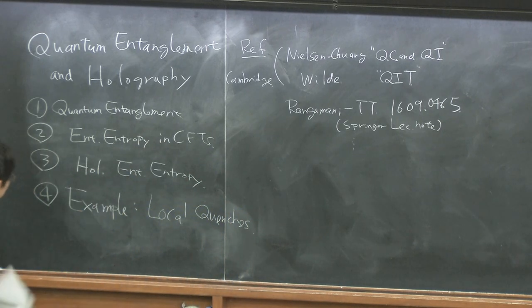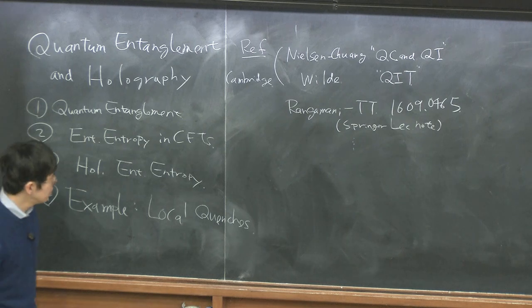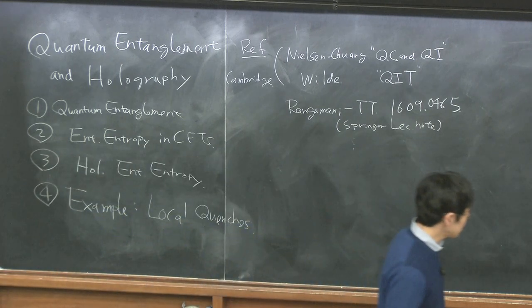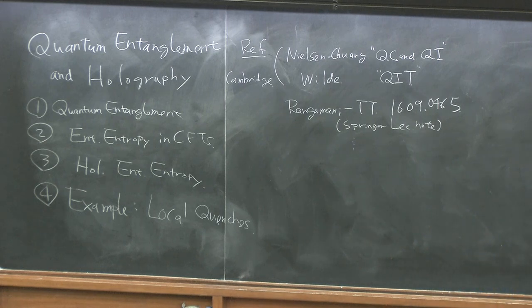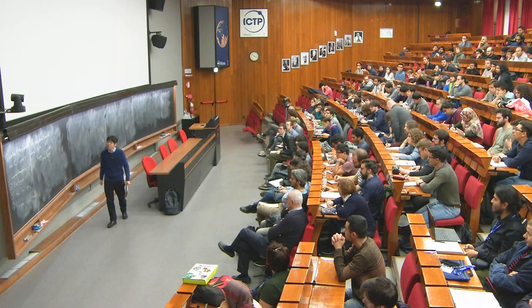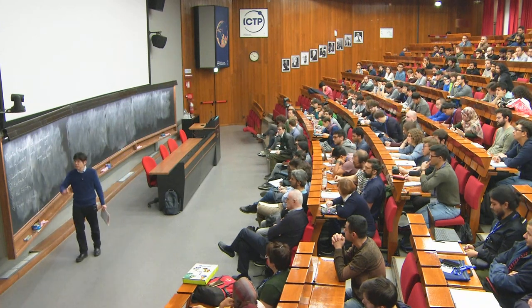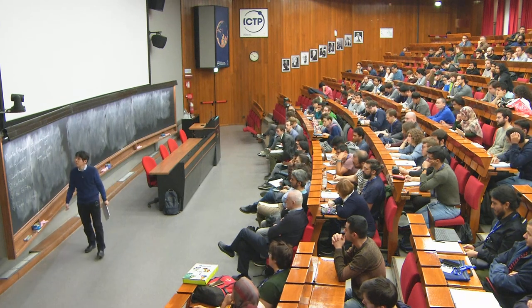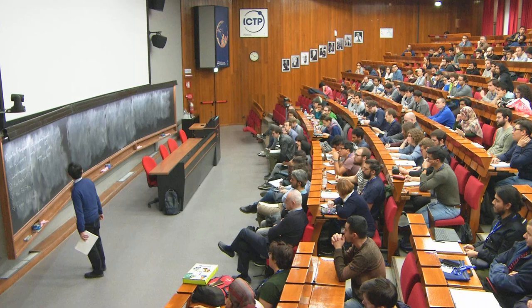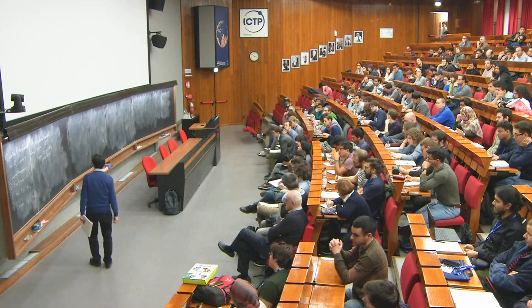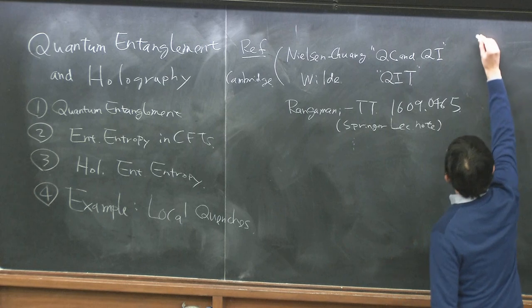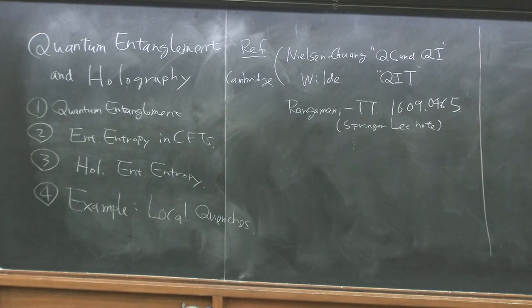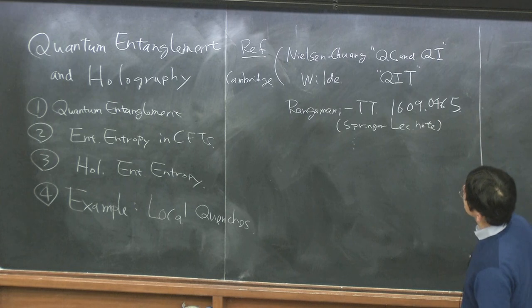And finally, I'd like to end with some concrete example, and especially I pick the one called local quantum quenches. Quantum quenches are a kind of excitation, where we change the Hamiltonian instantaneously at some time, but especially we focus on local excitations in the theory, and this is a very fundamental excited state. We will see how to find the time evolution of entanglement entropy, which also captures very interesting aspects of the gravity dual space-time.